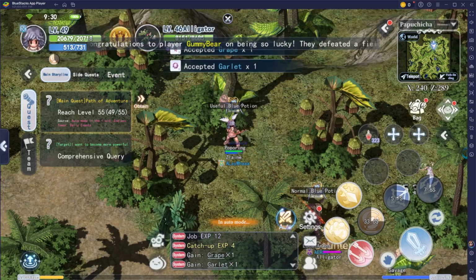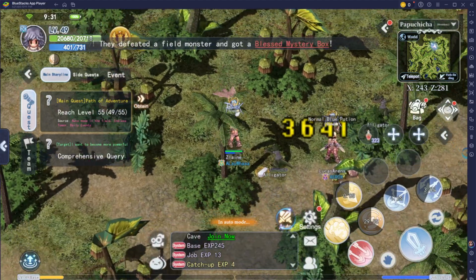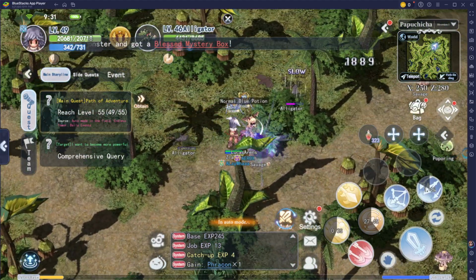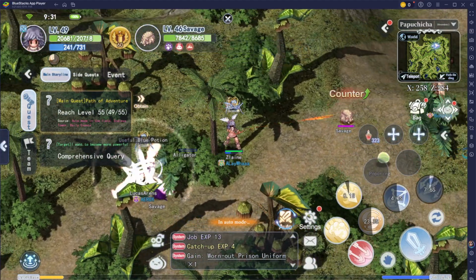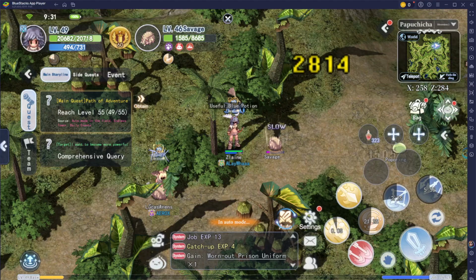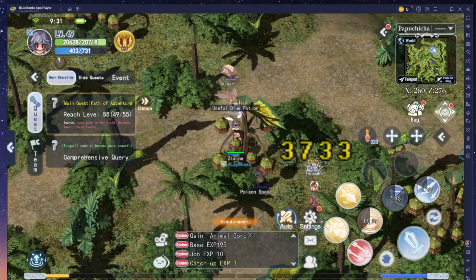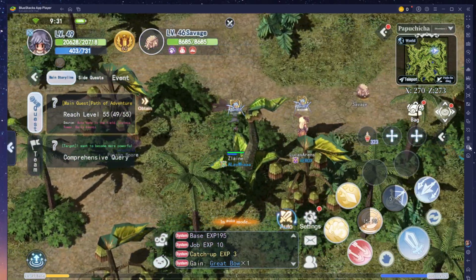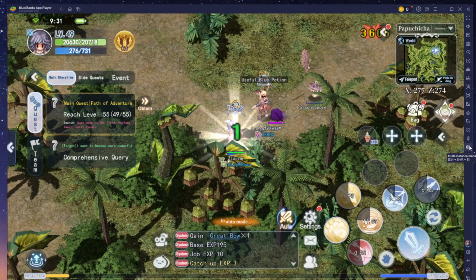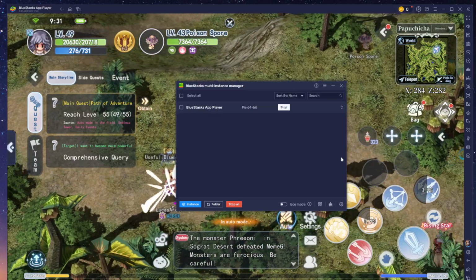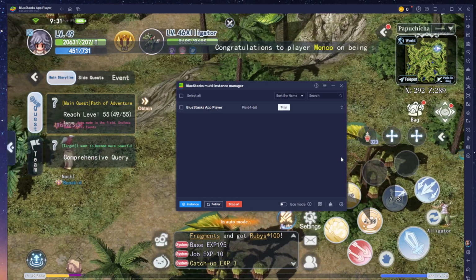It's not just supporting a big screen with stunning high FPS and smoother gameplay, it also has multi-instance support. So let me just show you what that means. If you go into BlueStacks, on the side you will see some buttons and there is one called the multi-instance manager. When you click on it, you can create a few duplicates of multiple game instances.